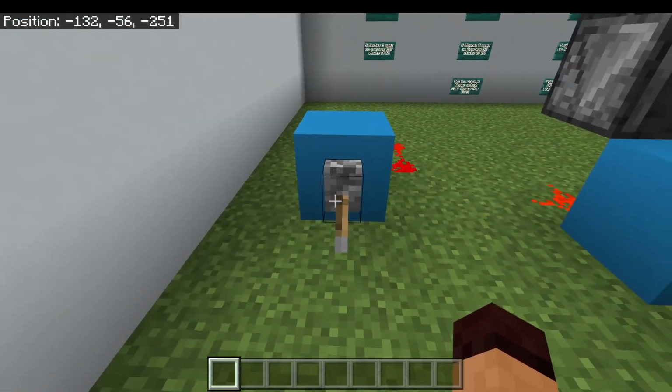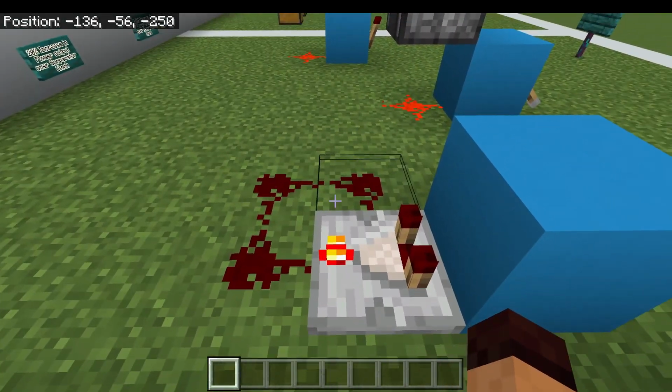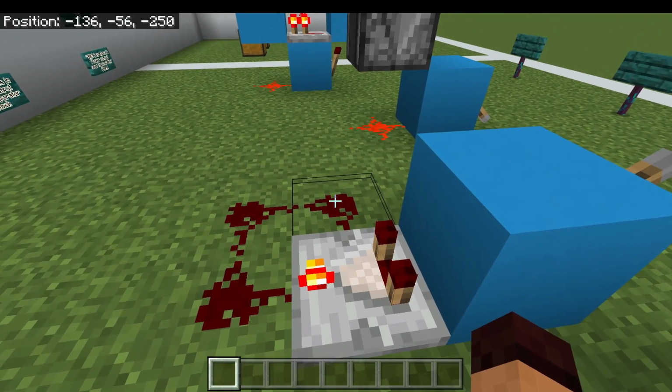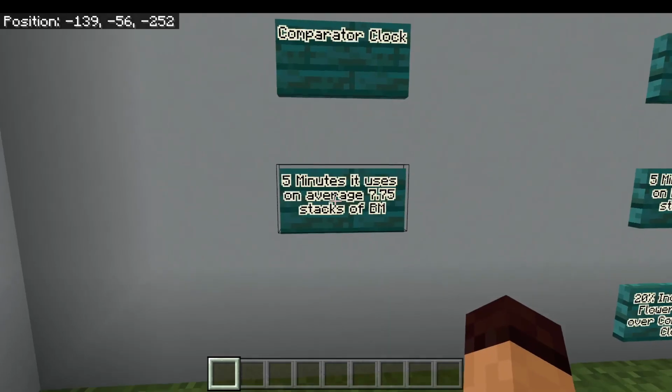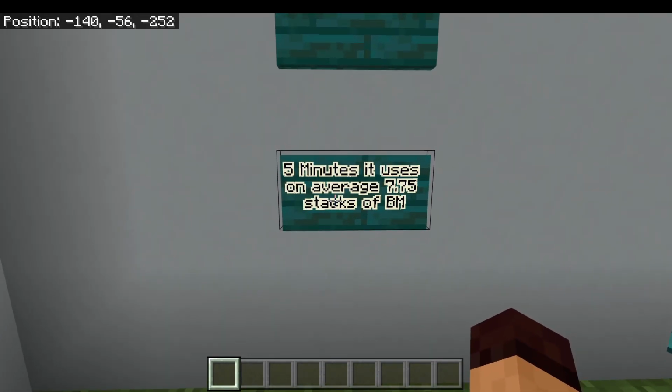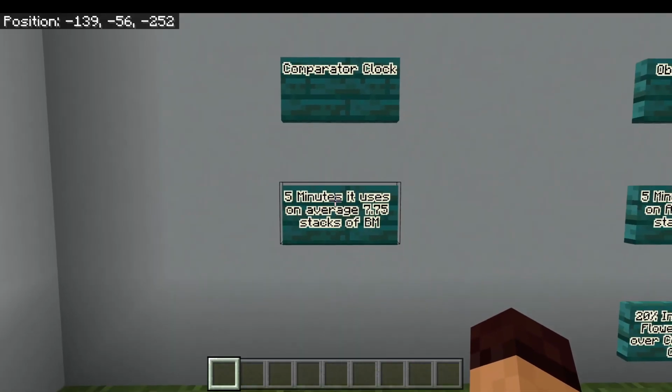And the reason why I wanted to look at this was because, yeah, we think, this is going to be great. I'm just going to hit this really fast. I'm going to get a lot of bone meal. Well, in this case, that's not going to work. So our comparator clock on average, in 5 minutes, uses on average 7.75 stacks of bone meal. So that's quite a bit.